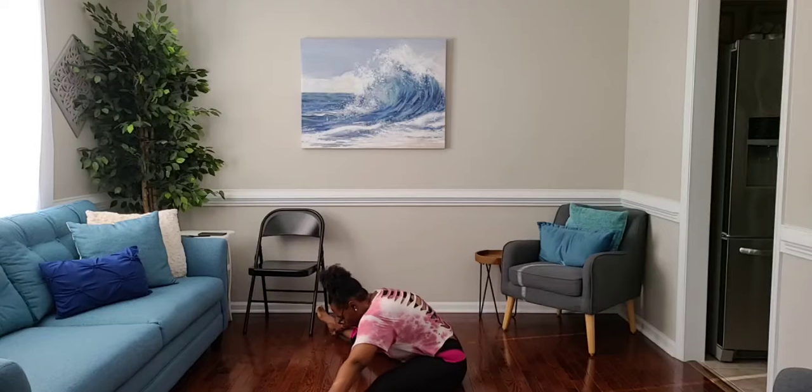Good. Now what we're going to do is just lean forward a little bit more so we can stretch out our back muscles. Still controlling breathing. Letting our heart rate come down. I'll count down in 10, 9, 8, 7, 6, 5, 4, 3, 2, and 1.